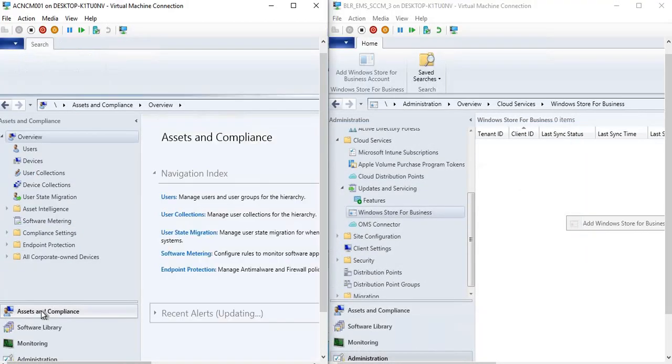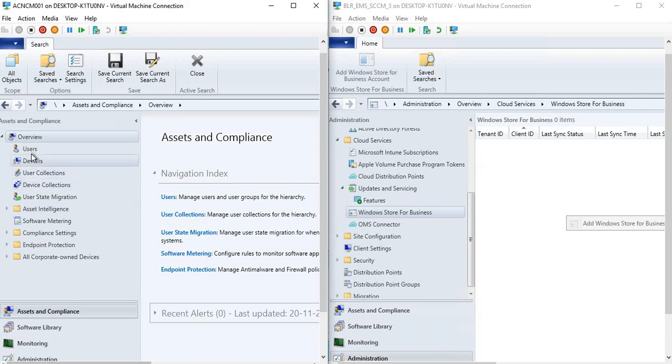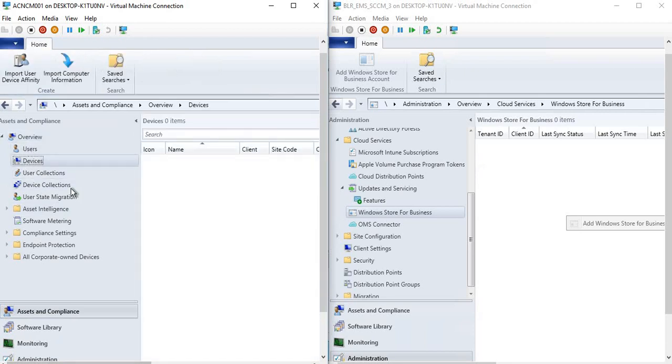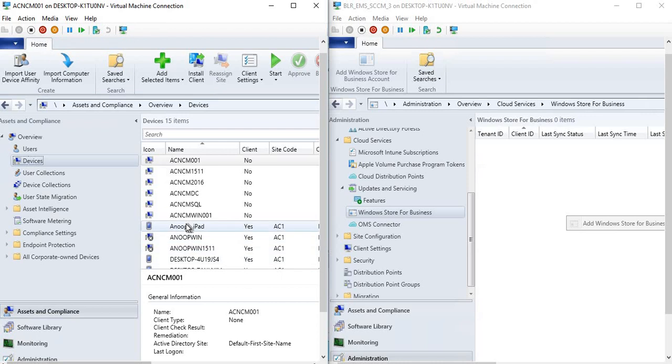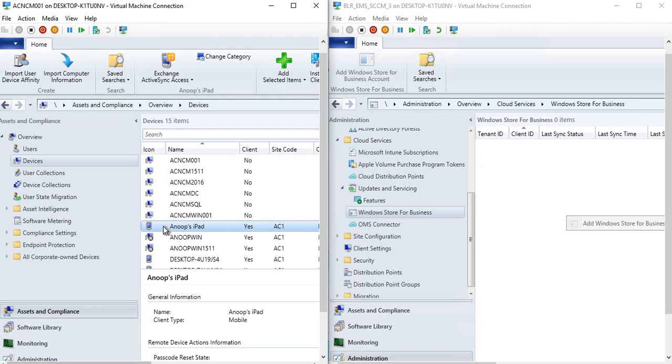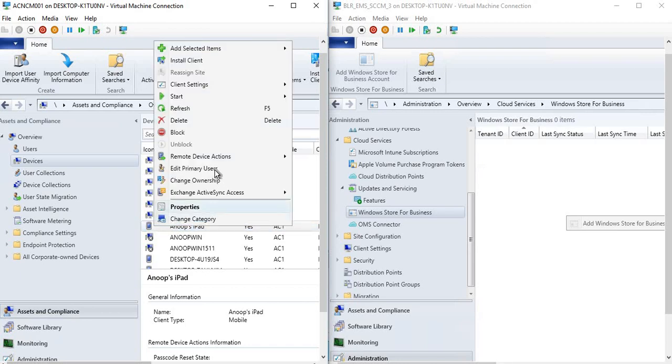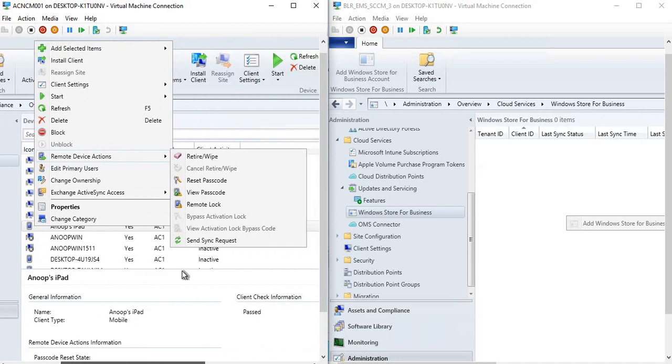If I go to assets and find a device which is a mobile device, take my iPad, right click, remote actions, you can send a policy sync request from the SCCM 16.10 console itself.